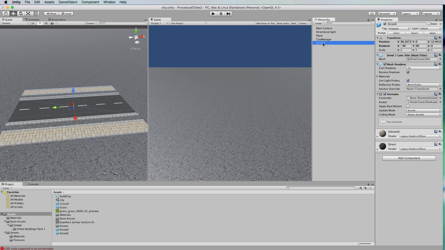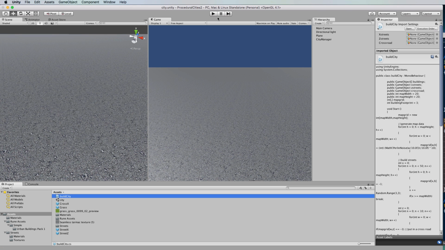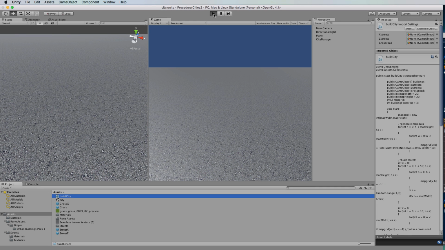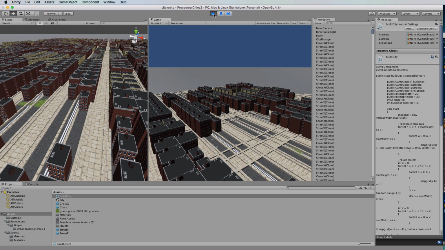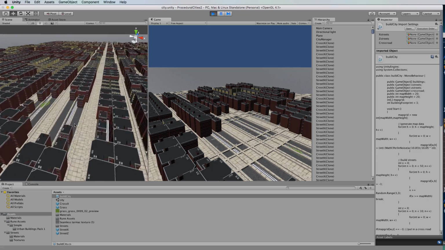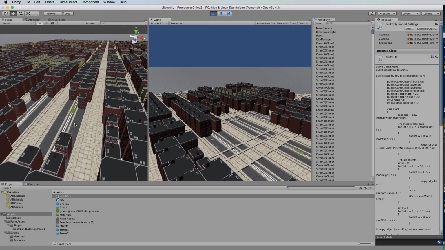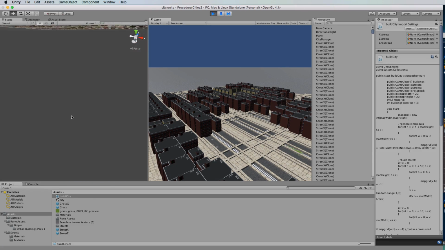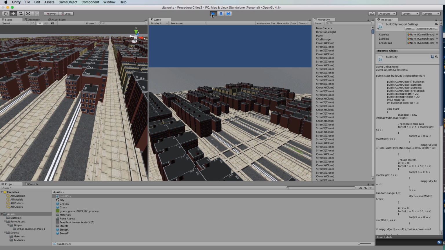Now, just skipping ahead a little bit, if you use those prefabs for the streets at the default sizes that they come, I'm just going to run this and show you what happens. This is the final version of the code, but you can see that those streets are just way too big for the map. So to make them fit better, you need to scale them down.